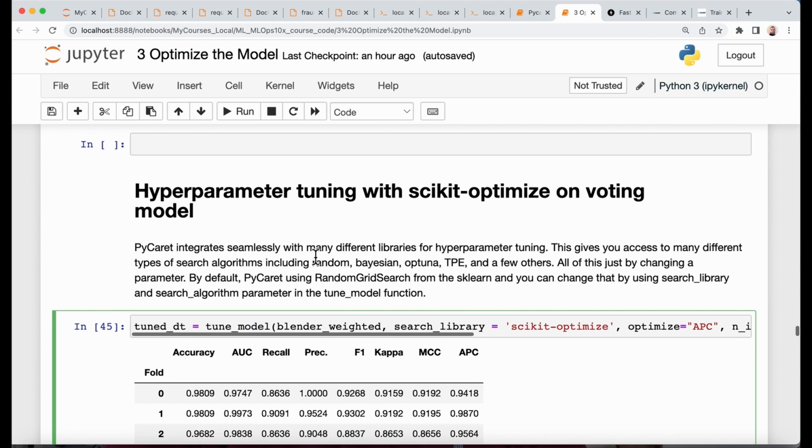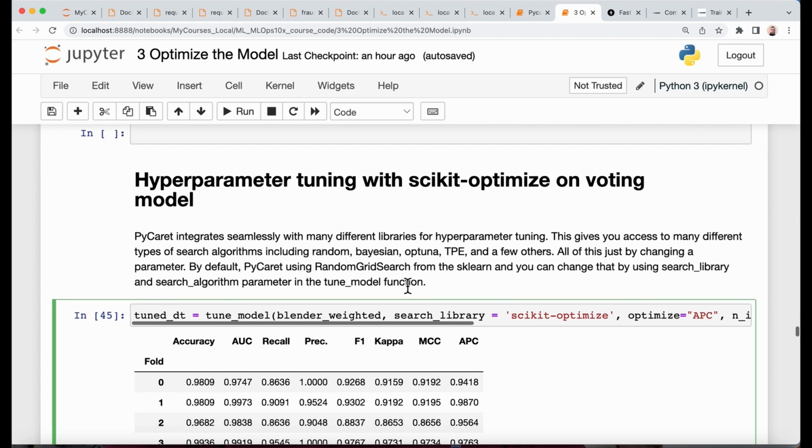Okay, PyCaret has compatibility with different libraries for hyperparameter tuning. So you can use even random, Bayesian, Optuna, TPE, and other possibilities. And you can change this with the search_library parameter in the tune_model function.